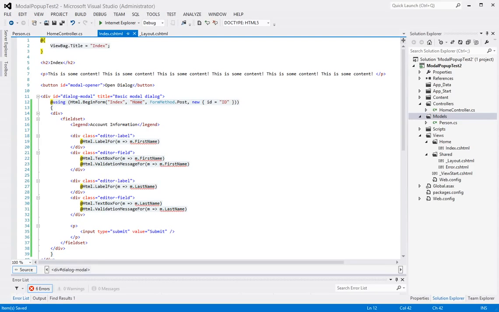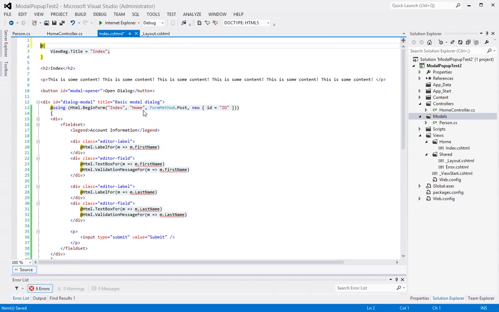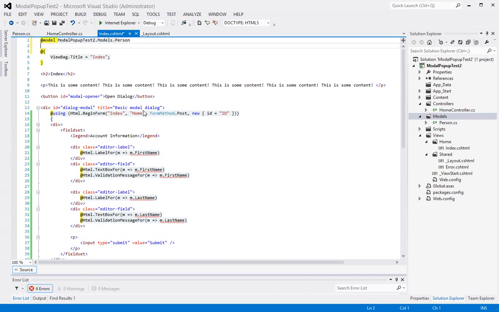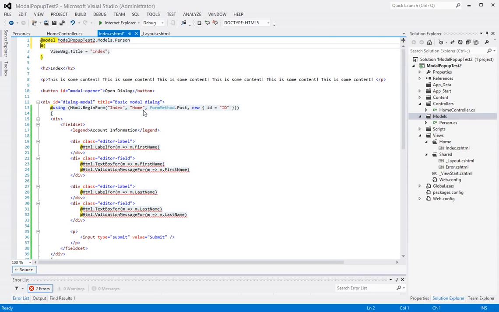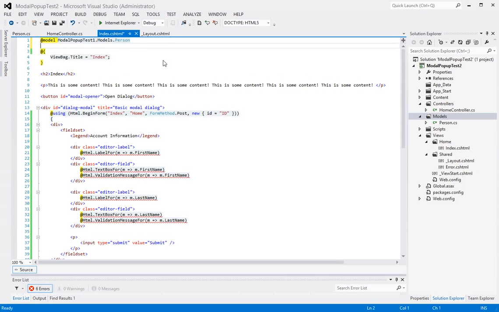And well, something else that we're missing here inside of the index is the model declaration at the top, which will be something like this. So just specifying that this page uses the person model class, and that way I can take advantage of that here in my code.